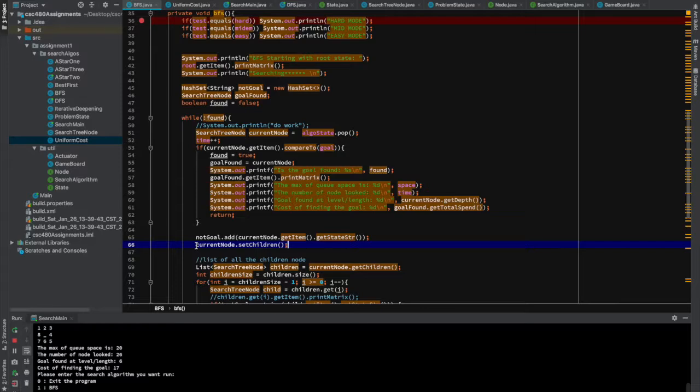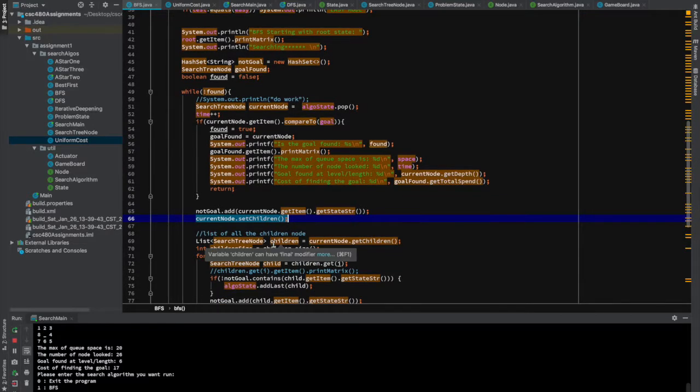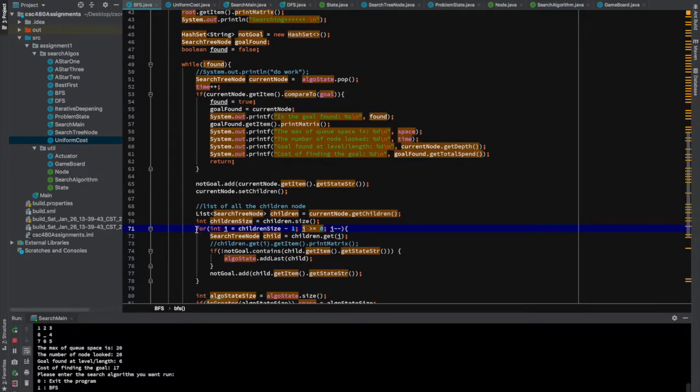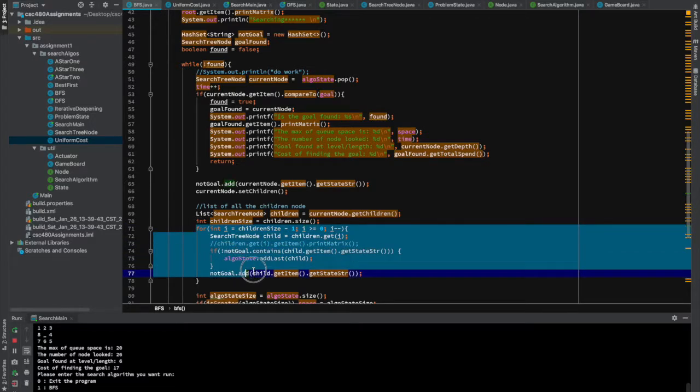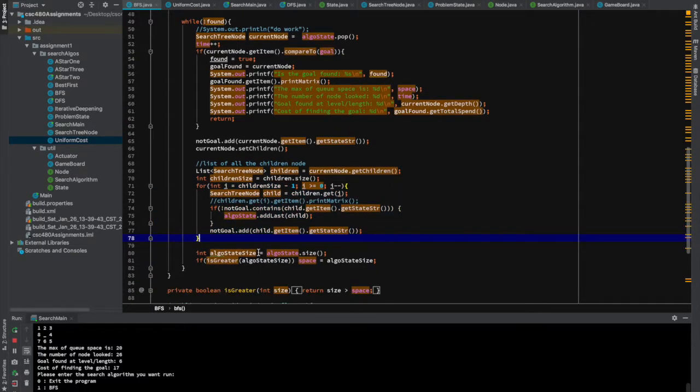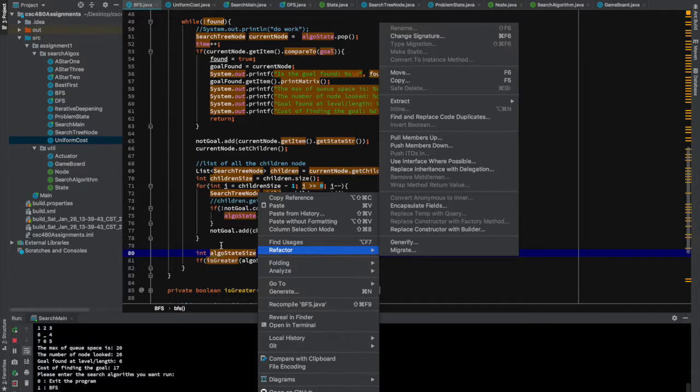Then we get all the children nodes by calling the successor function, and we put all those children nodes into a list, with a for loop over the children list. Then each child, we add to the end of the array deque. And that's it for BFS.